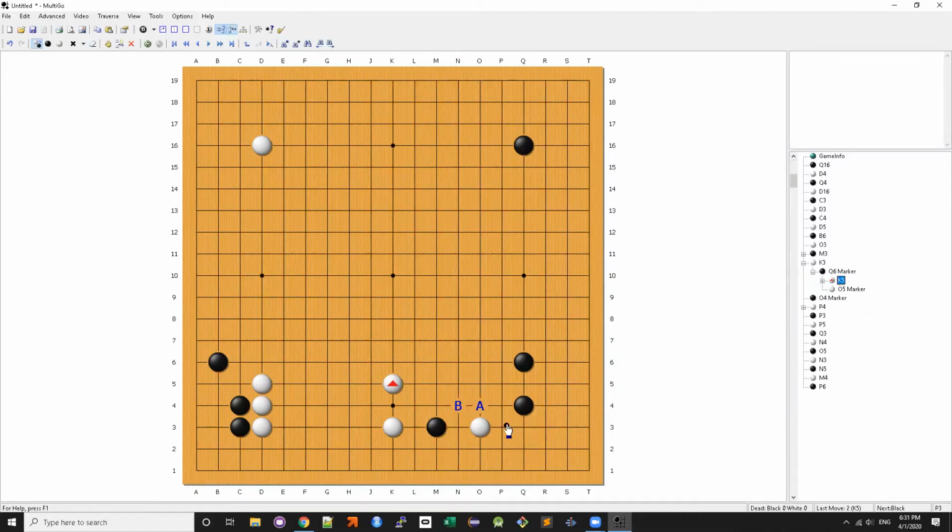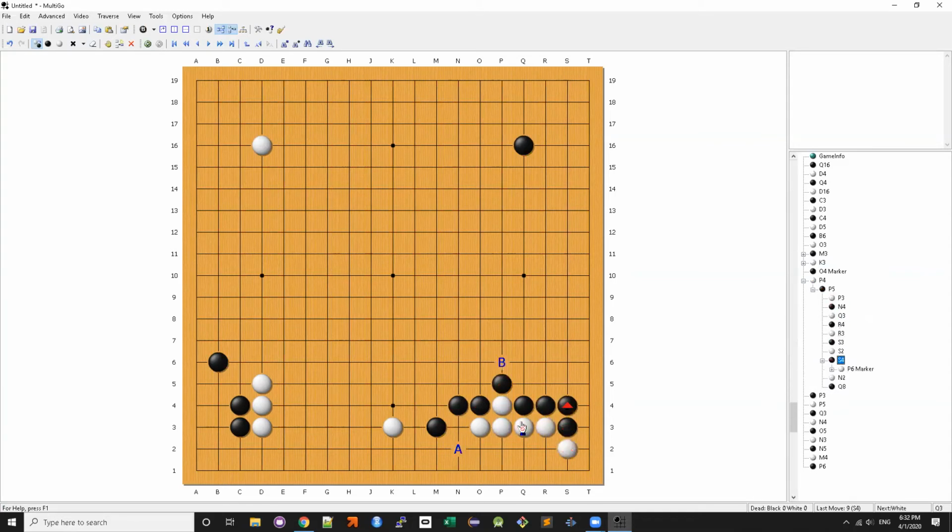I hope that explains that the one space jump on this side is really not that valuable. And that's why it makes a lot of sense to directly counter pincer. And when black covers, this is the basic pattern. Any questions or any particular positions that you want to go over so far? If not, I could go a little deeper regarding the aji stuff.